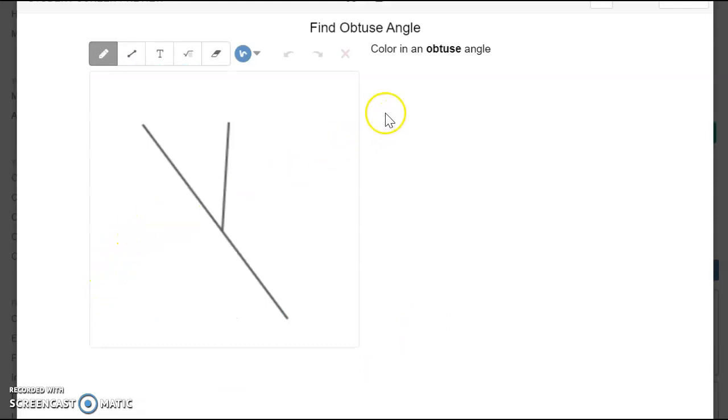Here we are asked to color in the obtuse angle. If I'm talking about this opening here, this angle measure is smaller than 90 degrees. An obtuse angle is an angle that is bigger than 90 degrees, so it has to be this angle here. That's the angle measure we're dealing with. Color in the straight angle, so we want a 180 degree angle. What is the angle that is forming 180 degrees? It's this side, that's 180 degrees.